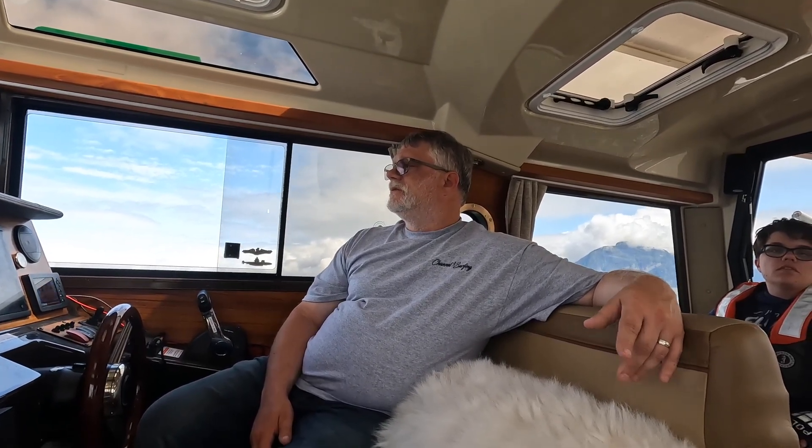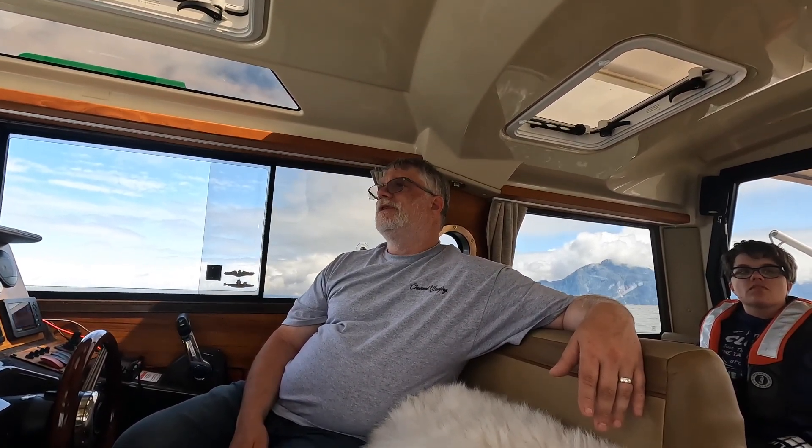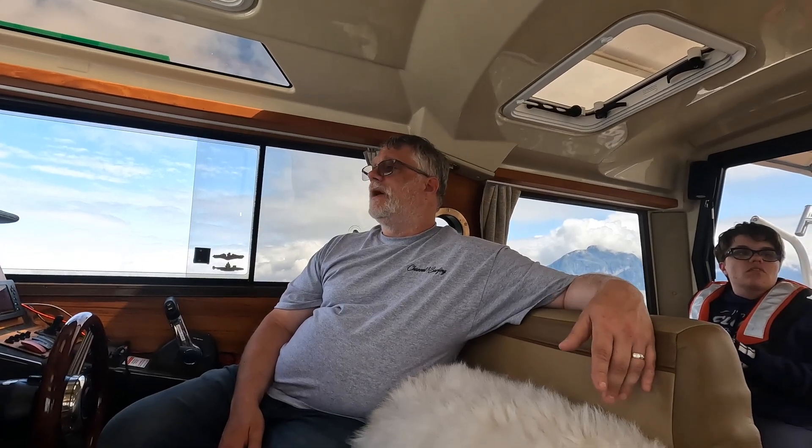I use radar all the time when I'm running up here. Radar gives me distance to where I'm going. We just went down to Le Conte Glacier and a lot of the icebergs show up on radar, which is really cool. We got close to the entrance and it looked like — I was recording the radar — like the ice had blocked the entire entrance up there, so we just hung out around the entrance and then moved back.